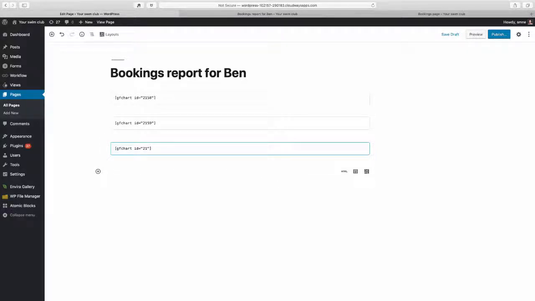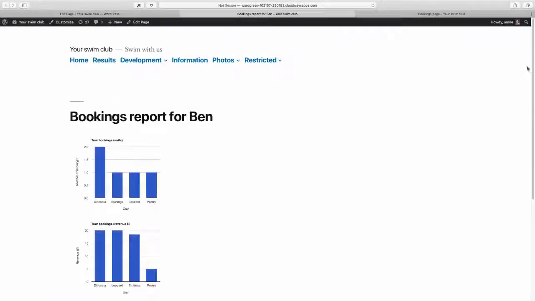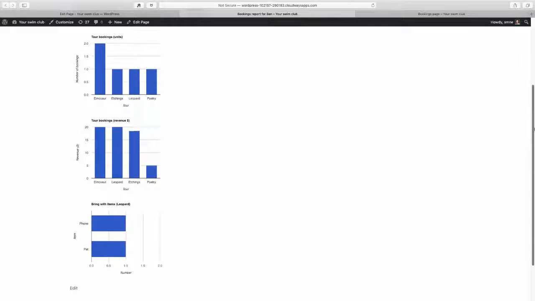Obviously, with Gutenberg just coming in, this is still a bit clunky, but I'm sure you'll agree once Gutenberg's a bit more advanced and the GFChart Gutenberg blocks are working again, this is going to be really quite exciting. So let's save the draft here and preview, and there you go.